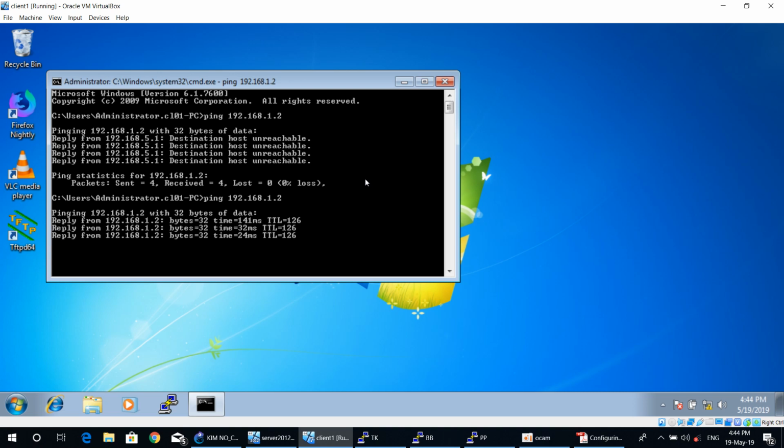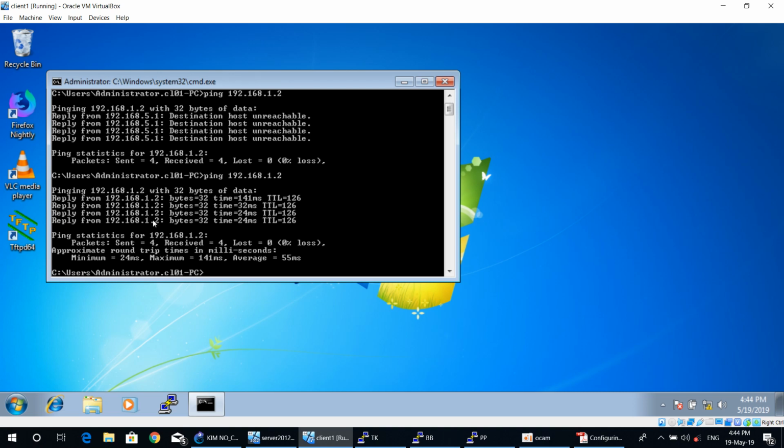Okay, as you can see now, we have a reply from the computer with the IP address 192.168.1.2. Sent 4, received 4, 0% loss.